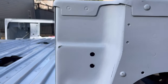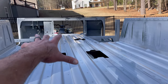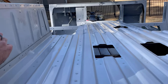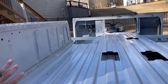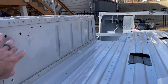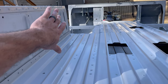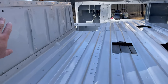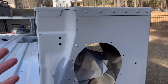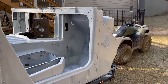Looks really good. Now, you guys have to remember, this entire inside is going to be covered in Dynamat, so I'm not so terribly worried about these edges. This edge of the fender was horrific. This is the one I had to keep. The top is beautiful. In here, it's just not. This is where that steel armor plate was sitting. It's all going to be coated, so technically the inside of the paint job does not have to be perfect by any means.